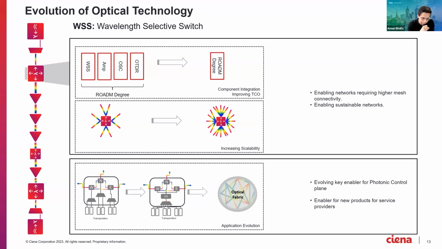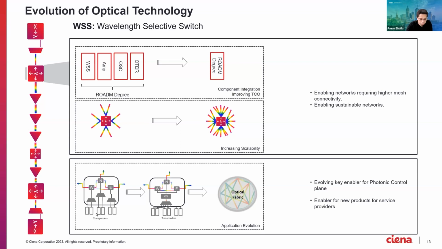The third one, which I've captured here, is more important because it has nothing to do with technology. It's more about the way you are utilizing technology. We started with a very fixed architecture where one transponder signal going from one side cannot go to another. The only thing you could do is that if one wavelength comes in, it steers to the other ROADM. So it was flexible, but it still had its own fixed architecture.